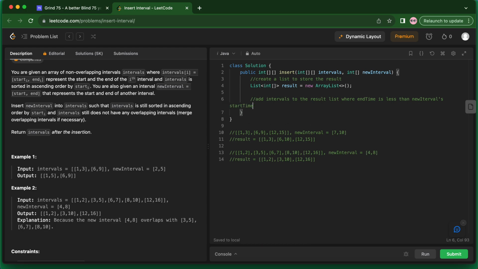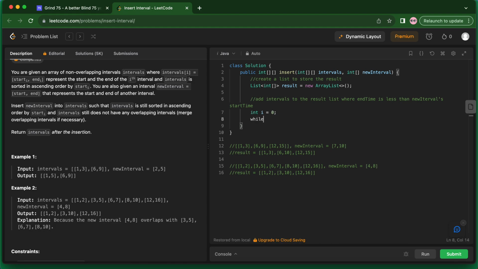So we'll say int i is equal to 0 while i is less than intervals.length, because we are traversing through the intervals, and intervals, so this is from the original, this one, intervals of i1 is less than newInterval 0, right?